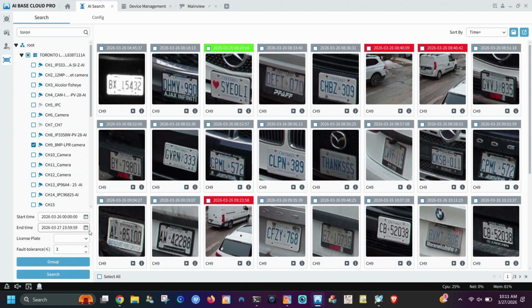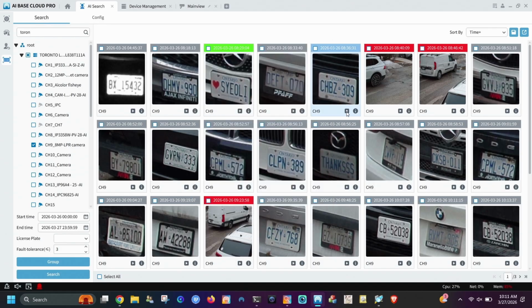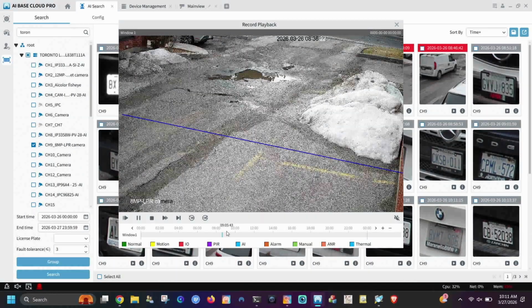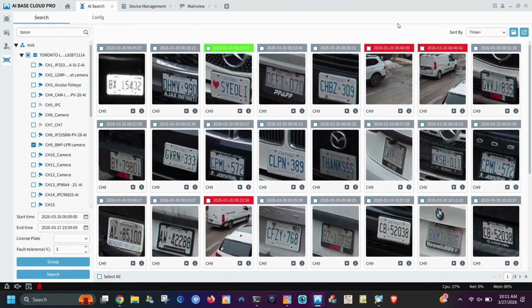As you can see, this will now find all the plates that were scanned during that time period, within close to 48 hours at this point. All this plate data is here. You can click on this information tab, and it'll bring up the plate as well as the vehicle, and give you the plate number. And if you click on this plate icon, it'll bring up the playback of when that car came into the driveway or the entrance or wherever you may have the LPR, and when it was scanned. So you have the option for the playback as well as the information.